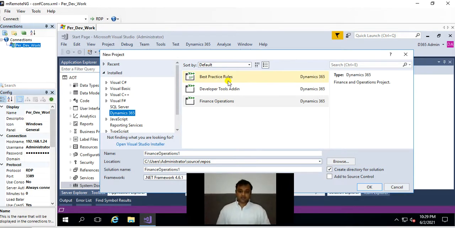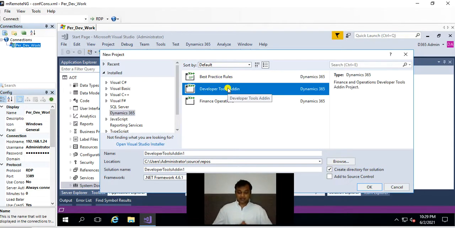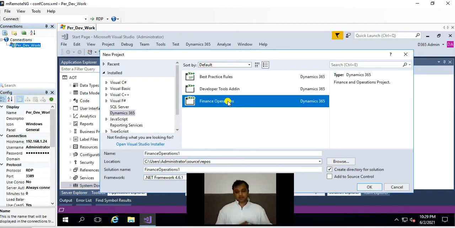Then you have developer tools admin, which is quite a handy project. But as a technical consultant, and specifically for customization purposes, you will not be using this kind of project. Finance and operations is the main project which you will be using for all of your customizations and setting it up accordingly.